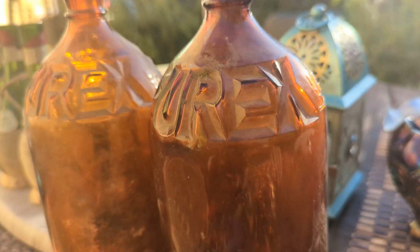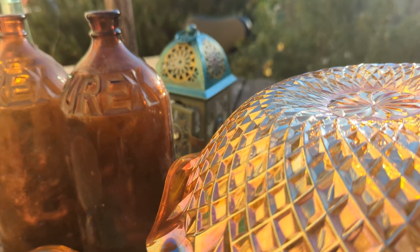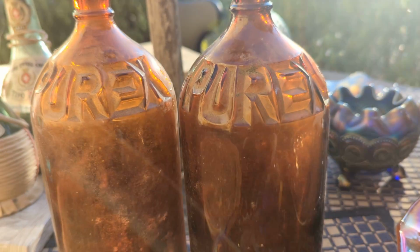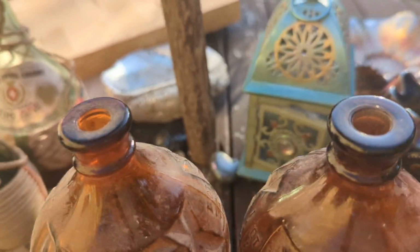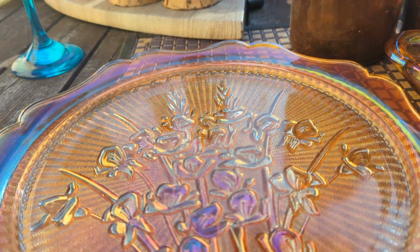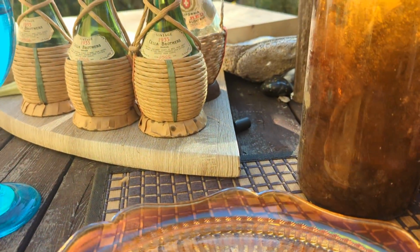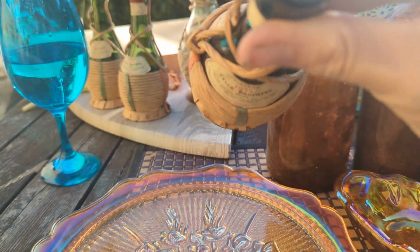So pressed glass, I don't know if you can see the detail there. Pressed glass comes in many forms, and molded glass, right? So some of these would have been poured into a mold. You can see the ridges on those. So this is a slightly different method than some of the sort of blown glass elements that are going to be in the store as well. But I wanted you to get a sample of sort of Depression era glassware in all different forms, right?